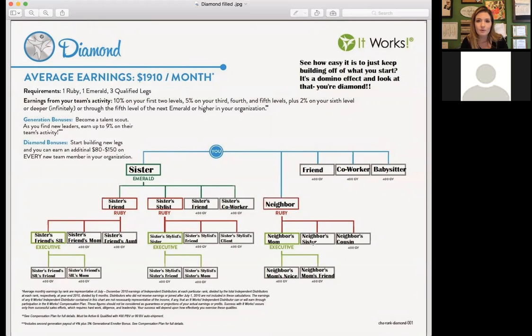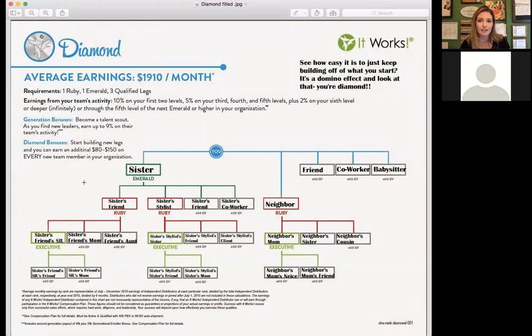Like you can move them around, but you want the executive spot to be the person who is the most likely to promote that month. So by all means, if you want to create a leadership chat by Ruby, that's another way of doing it. So you could have this Ruby chat, this Ruby chat, and this Ruby chat. You'd be like, hey guys, so pumped to have you guys here.